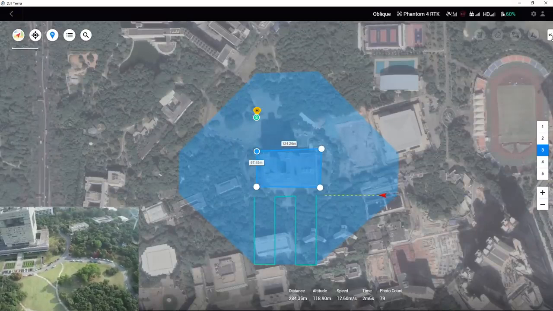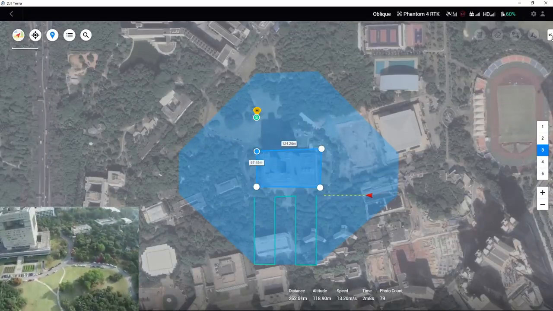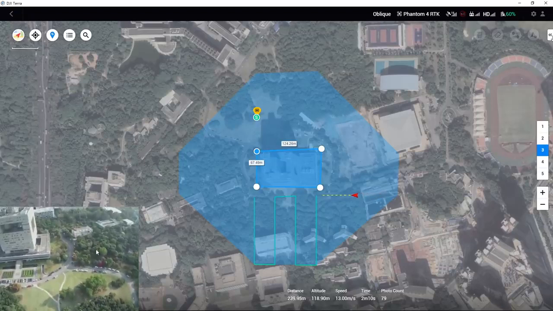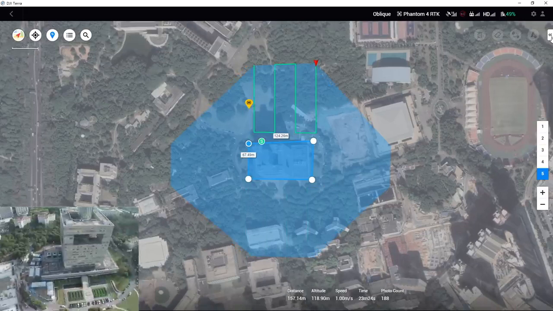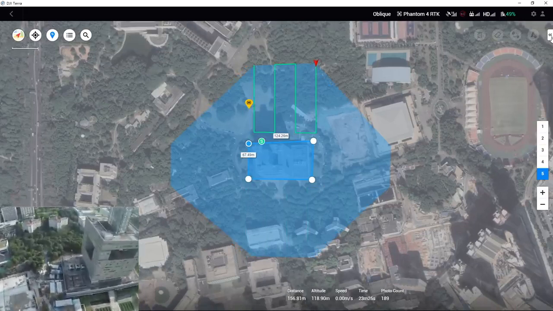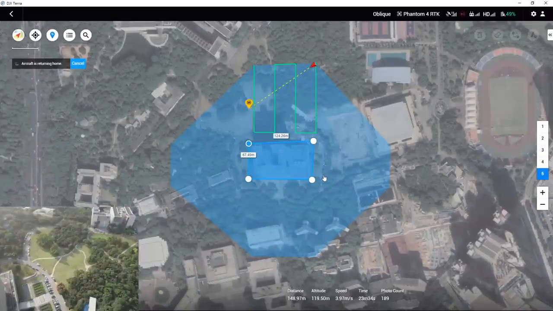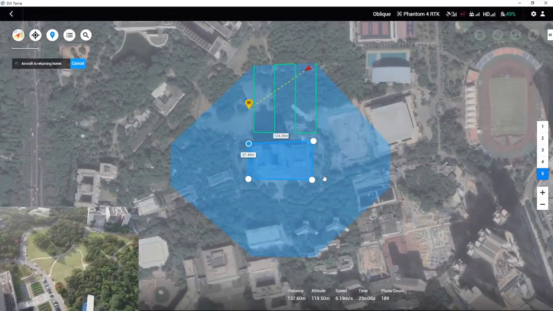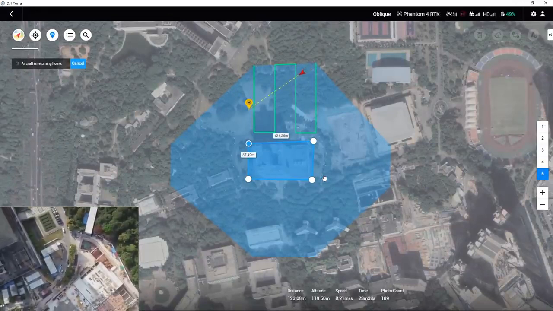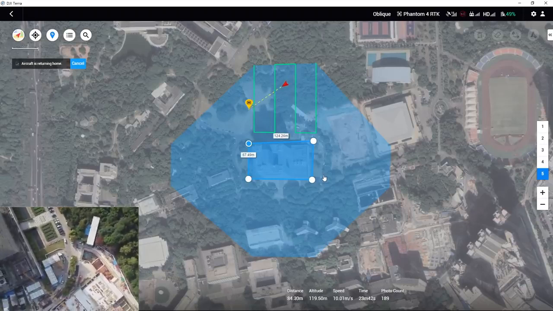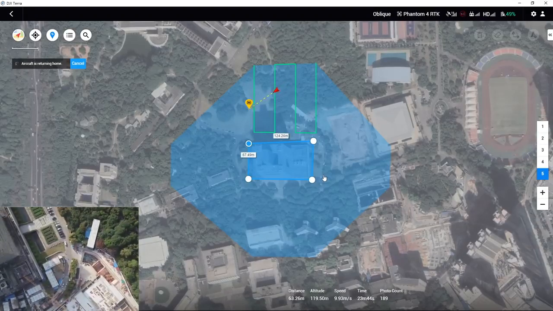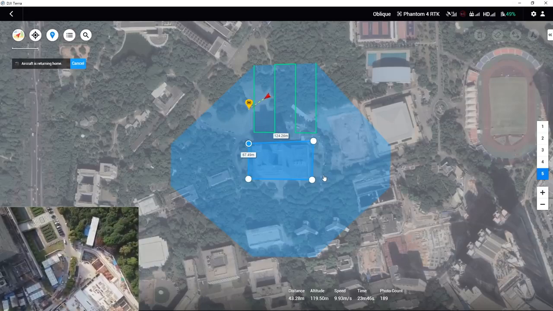If the aircraft and the remote controller have been disconnected, the failsafe RTH will be activated after the current mission is finished. After the fifth task is finished, if the connection between the remote controller and the aircraft is strong, the aircraft will perform the preset completion action. If the aircraft is disconnected from the remote controller, the failsafe RTH will be activated.